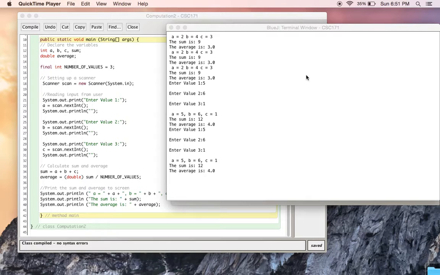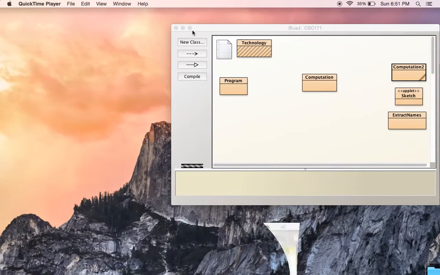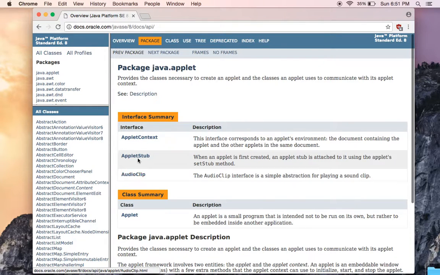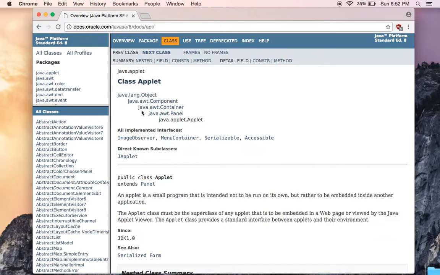You can download it very easily onto a Mac or a Windows computer, and all of your students can have access to it. And while I know that we only were able to get to 2 codes here, there are many things you can do with BlueJ that might seem a little bit confusing. So there is help online for how to document the codes. One of these websites is docs.oracle.com/JavaSE, and it helps with the documentation. So like java.applet, that's how you draw a picture. So you click on java.applet, you go to the class for the applet, and it just helps you document the code. And it's a great tool.